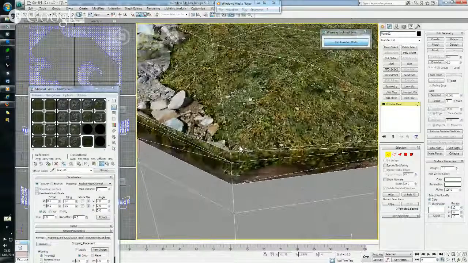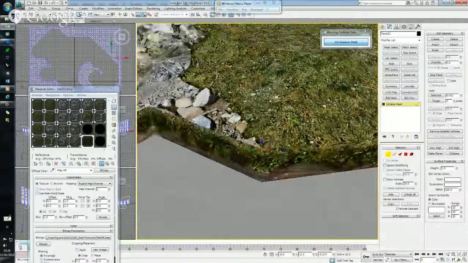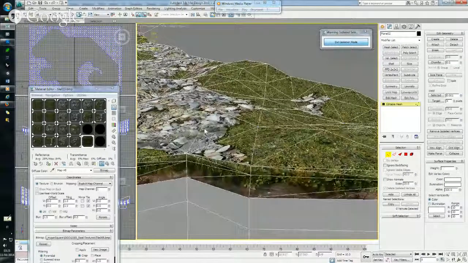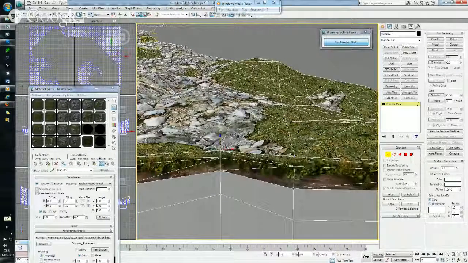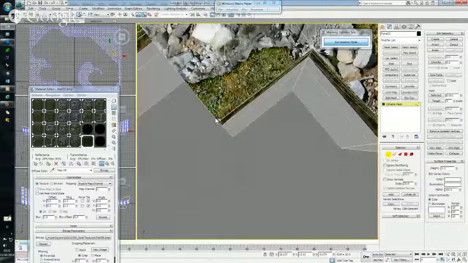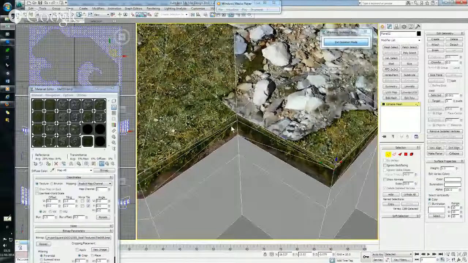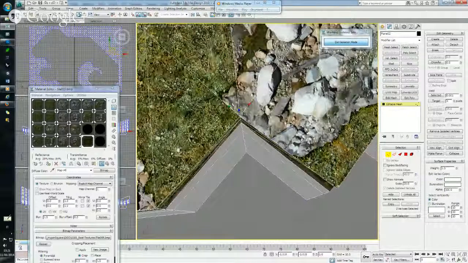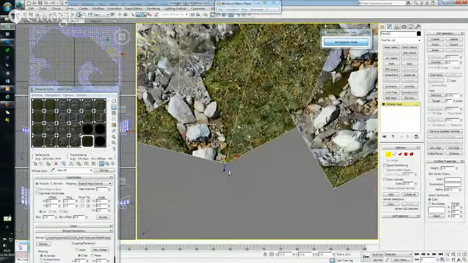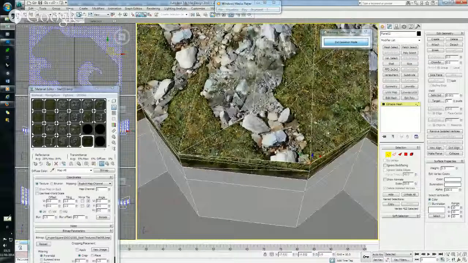Oh, there's a scene here. I'm going to check it later. Maybe I will be offline, so I won't bore you. Where am I?